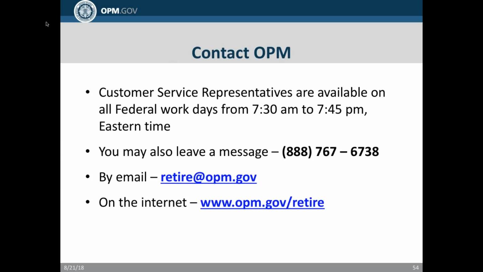Also, if you want to contact OPM, the customer service representatives are available on all federal work days from 7:30 a.m. to 7:45 p.m. Eastern Standard Time. You may also leave a message, again, at 888-767-6738. By email, you can write to retire@opm.gov. Also on the internet, there's a lot of helpful information at www.opm.gov/retire.